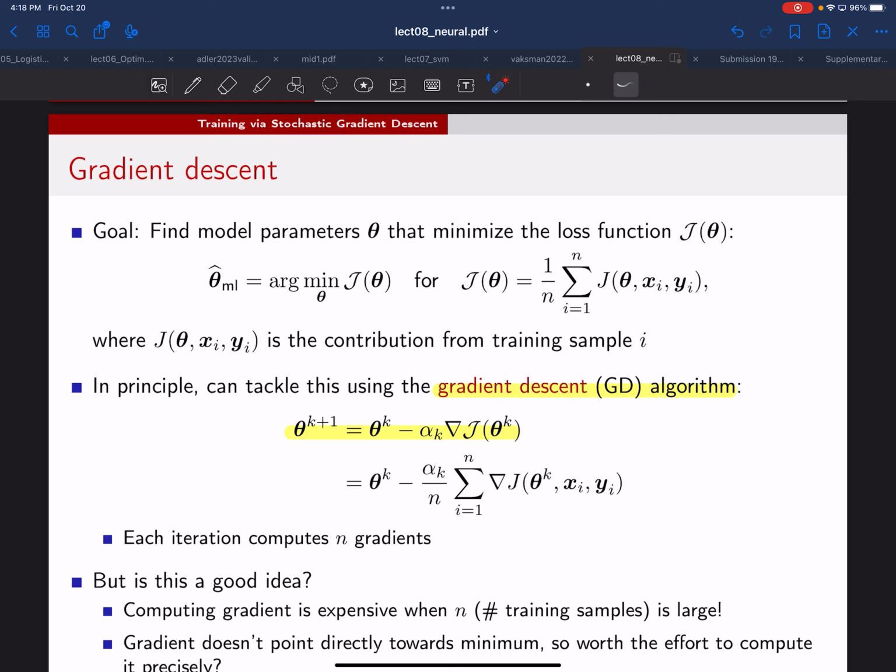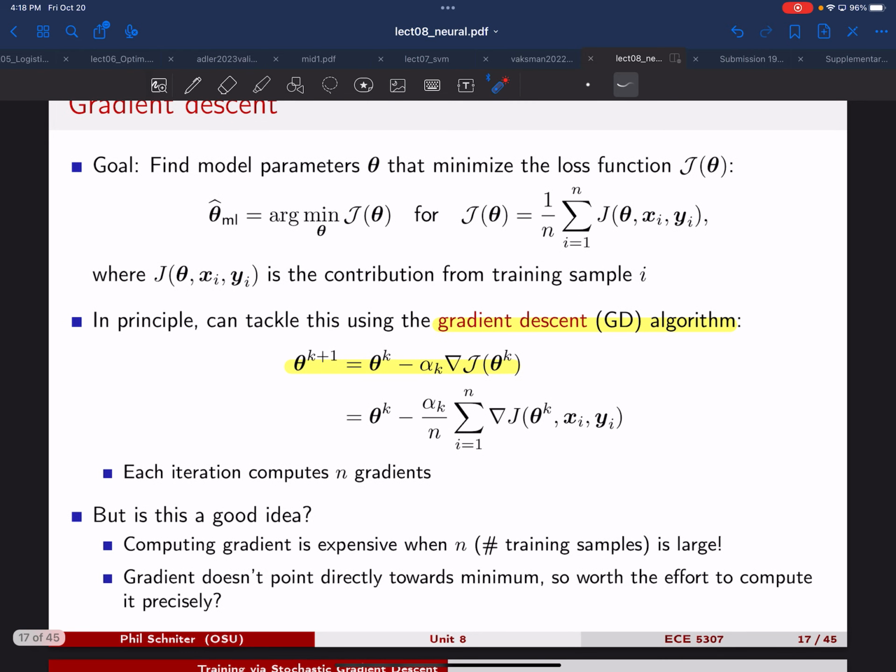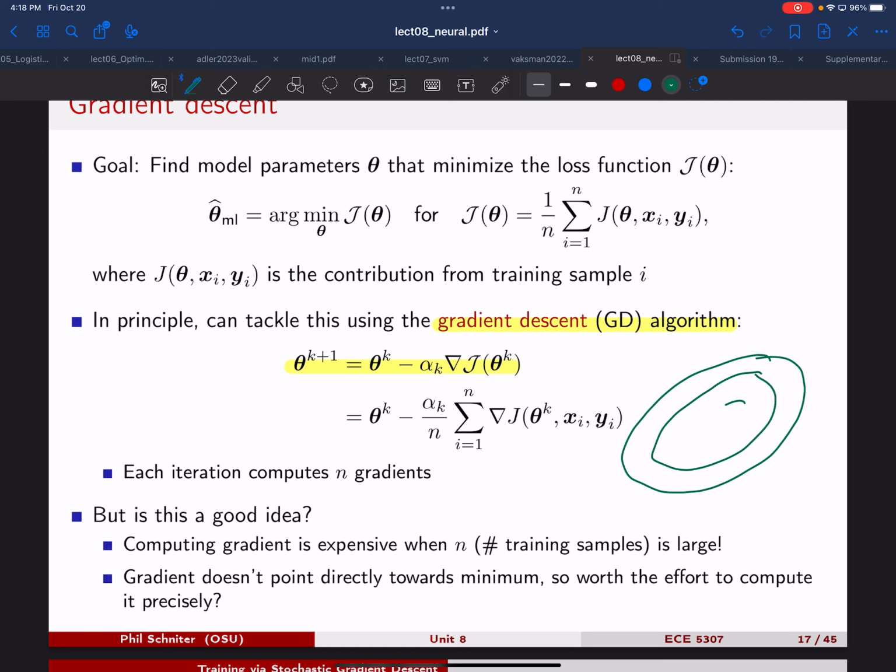And that tells us that we have to ask the question, is it really worthwhile for every gradient descent step to really compute all n of these gradients? Because every gradient could actually be expensive. The reason why this is not worthwhile is because when you think about gradient descent, and we've seen pictures like this before, we have a cost surface and we're trying to get down to the center of the cost, and maybe we start over here.